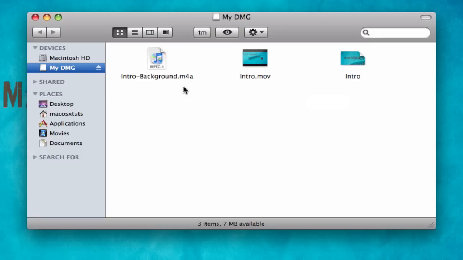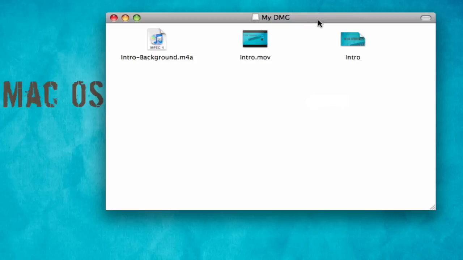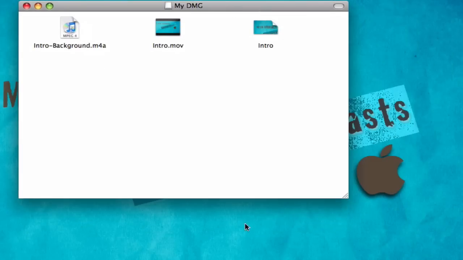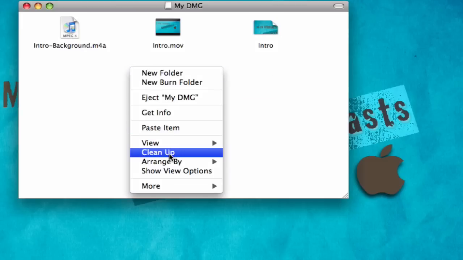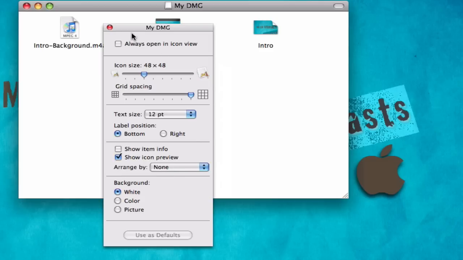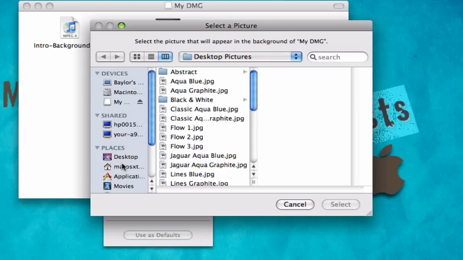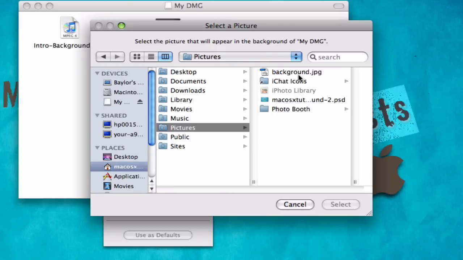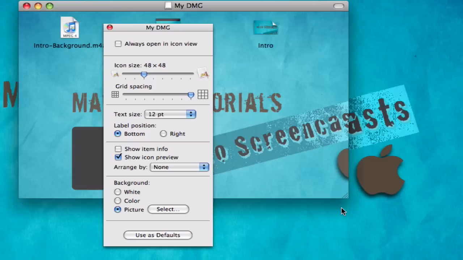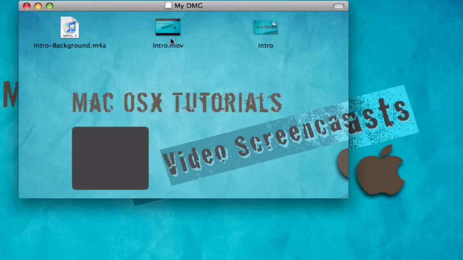So what I want to do is make this window have no border and no sidebar and stuff. I just want this simple: these are the three files that you wanted, here you go. To do that, I'm going to go to Show View Options. I'm going to change the picture, and I want to choose just a basic picture that I made with my desktop background.